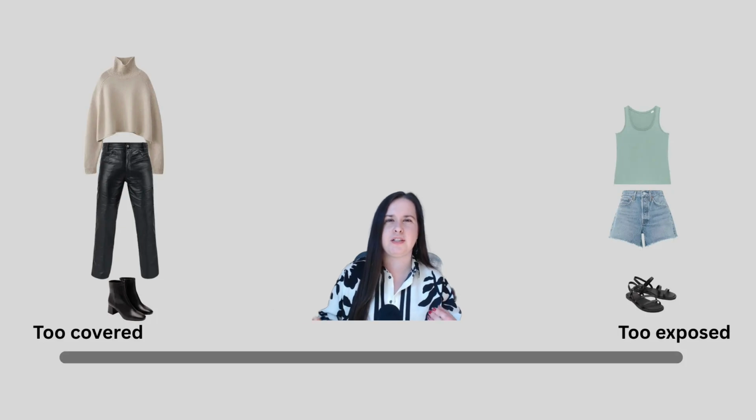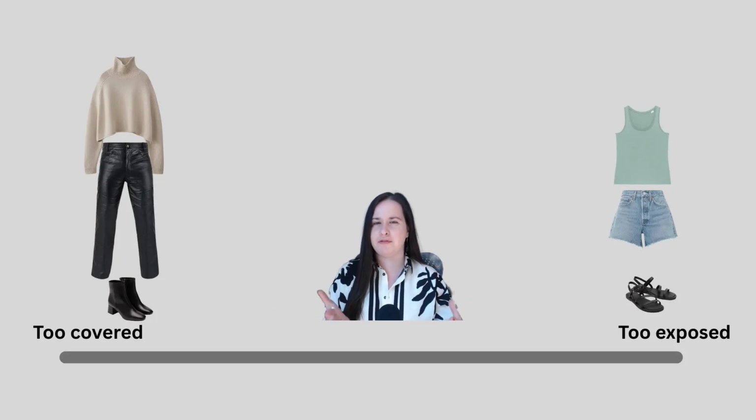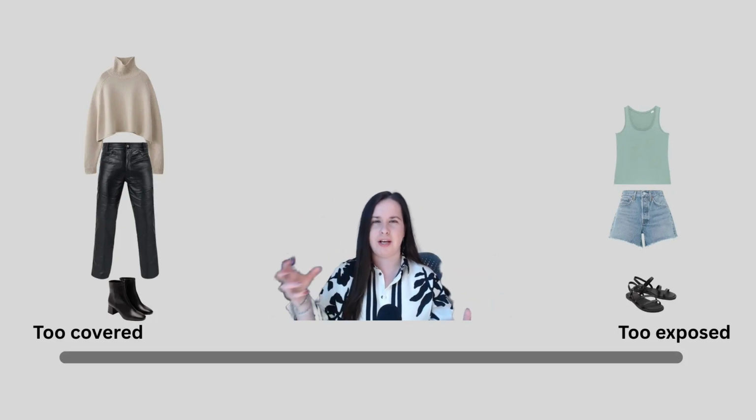However, in the summer, if it gets really hot, I don't really enjoy having longer sleeve tops or anything really big on top. And so I would oftentimes wear just a tank top or a short sleeve shirt. And so during those moments, I would feel quite open on the top. And if I pair that with a mini skirt or a pair of shorts, oftentimes I would feel too exposed, kind of going on the other side of the spectrum.